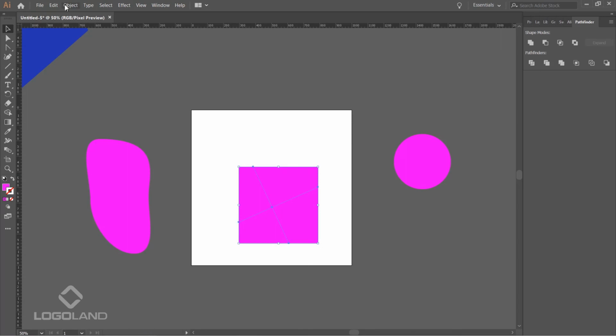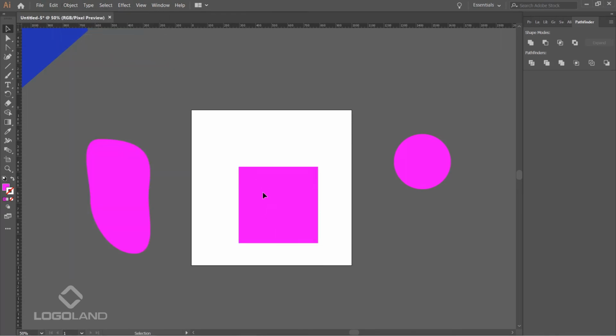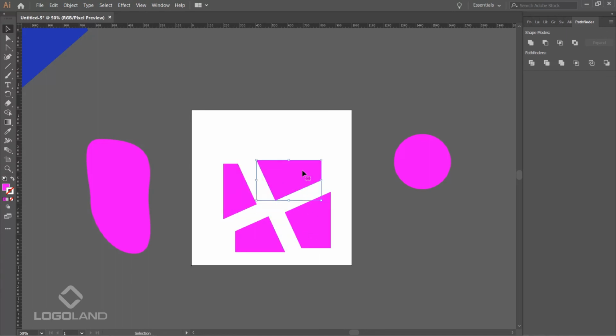How to ungroup? Go to Object, and click on Ungroup. Now you can see these shapes are separate from each other. I hope you are understanding everything. It is actually very easy. You just have to keep practicing in Illustrator, and everything will come easily.